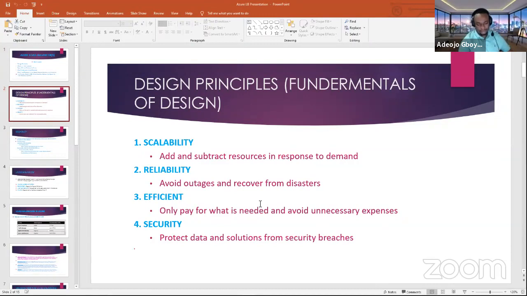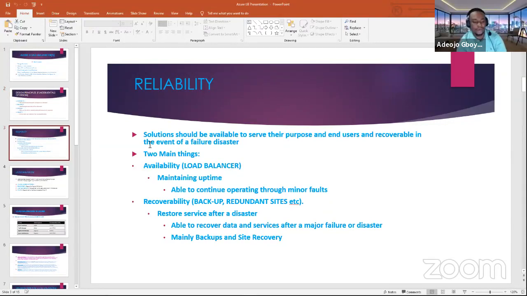Security is basically saying that, obviously, making sure that everything we have in the cloud is secure from every threat or whatever it has to be. So we'll just go over reliability. So when we're talking about reliability, it's more of we're talking about business continuity and disaster recovery. When we're talking about availability or reliability, we have to talk about fault tolerance, right? So fault tolerance means if there's a minor fault, we can actually continue our operations. So in that sense, it's stating that we have to have a system doing the same thing. So 2 or more systems doing the same thing, right?